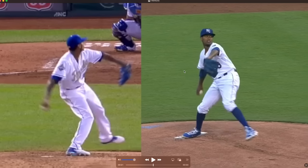And you can really see this. Another indicator is looking at what the front cleat is doing. So if he's showing the bottom of the front cleat to the target, that's an indication he's holding that rotational tension closed. So he's holding it, holding it.